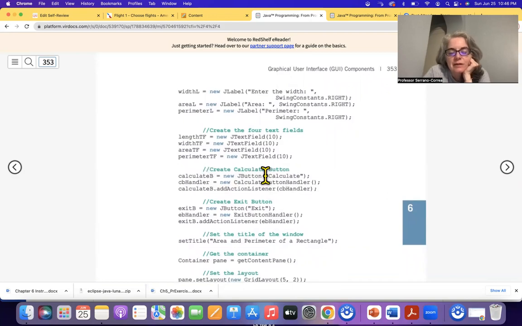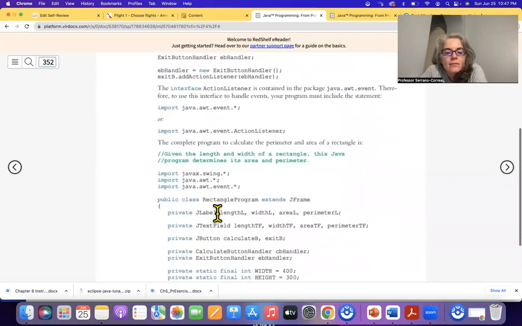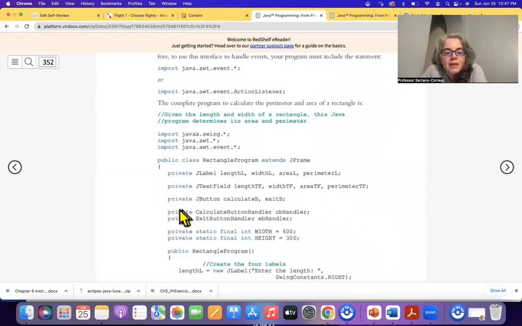So this button is created and it's going to show the word Calculate. And then here is where we create a handler for the calculate button. So CB handler, let's go back and look at what CB handler is. There we go.